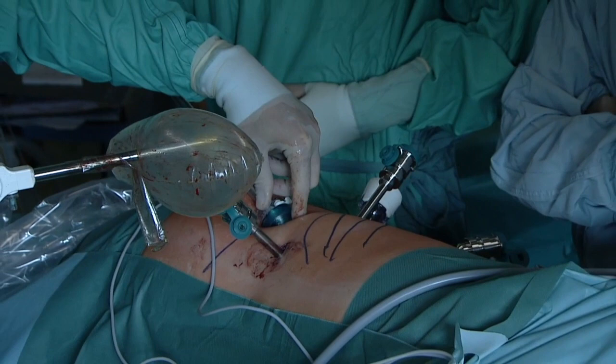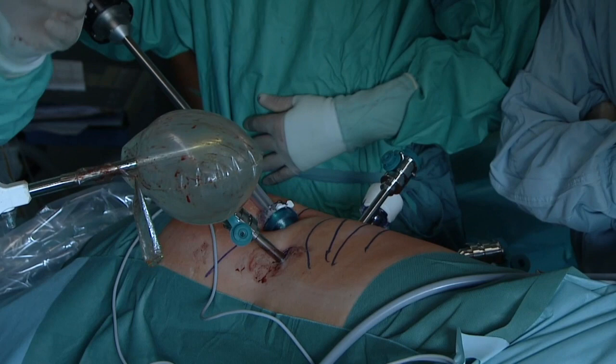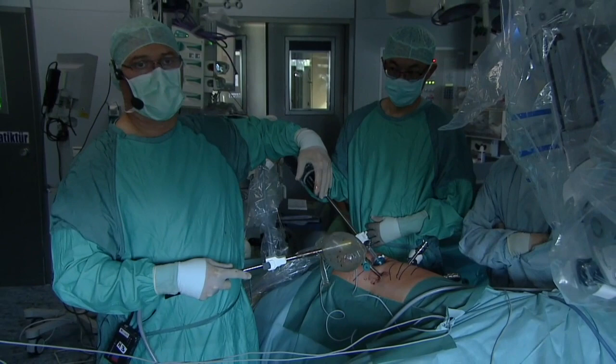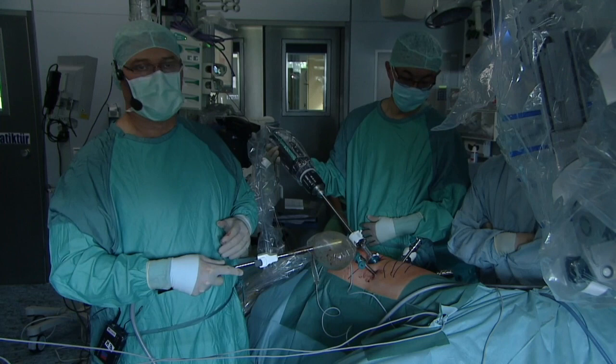Now remember, with the Da Vinci SI, and this is a lower pole tumor, so we have to move our ports back, because one of the problems robotically, especially with lower pole tumors, is that the instruments have a hard time getting back to the lower pole. So we're moving everything back lower in the retroperitoneum today to try to get to this tumor. And we still may have some issues because it's a very large tumor.